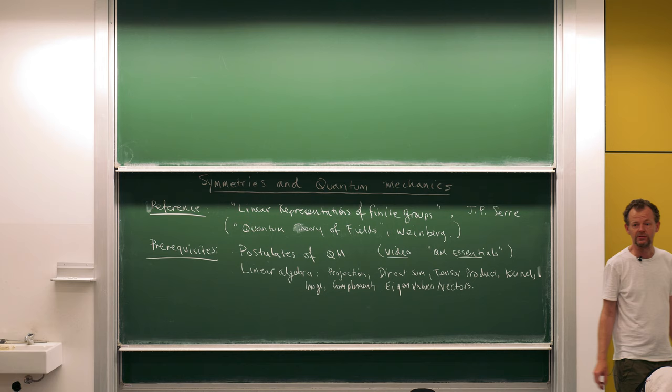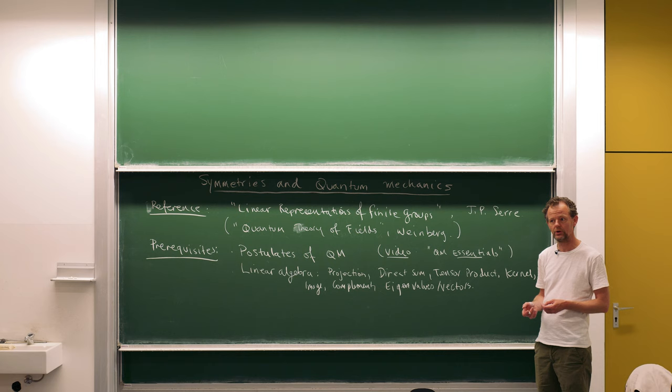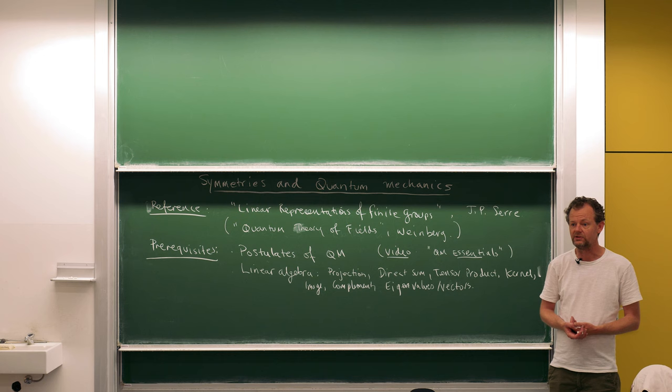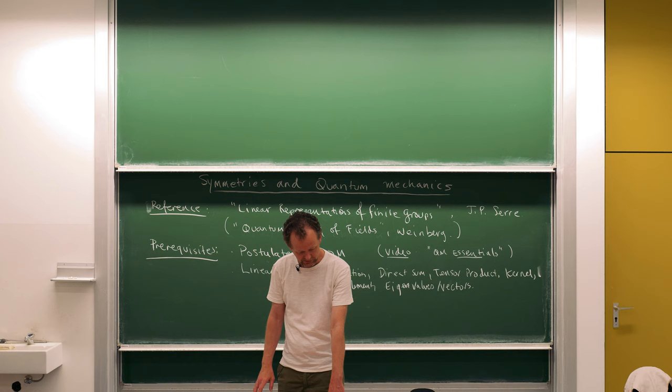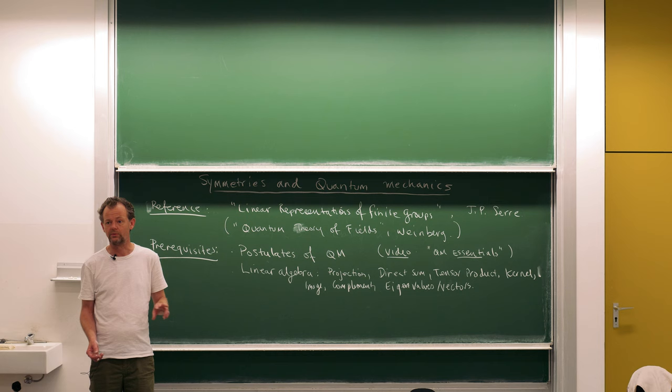I do warmly invite you to get hold of this book. As I said, it's quite a delightful little book. And it takes you on quite a journey. So although we're only going to cover the first 20 to 30 pages, if you keep reading, you'll learn some fairly deep and interesting stuff about representation theory, which is just independently interesting. What else do I want to say? I guess that's it. So I'm going to dive straight in and talk about the postulates of quantum mechanics for a couple of minutes and the role of symmetries and how we can effectively get rid of one of the postulates of quantum mechanics.